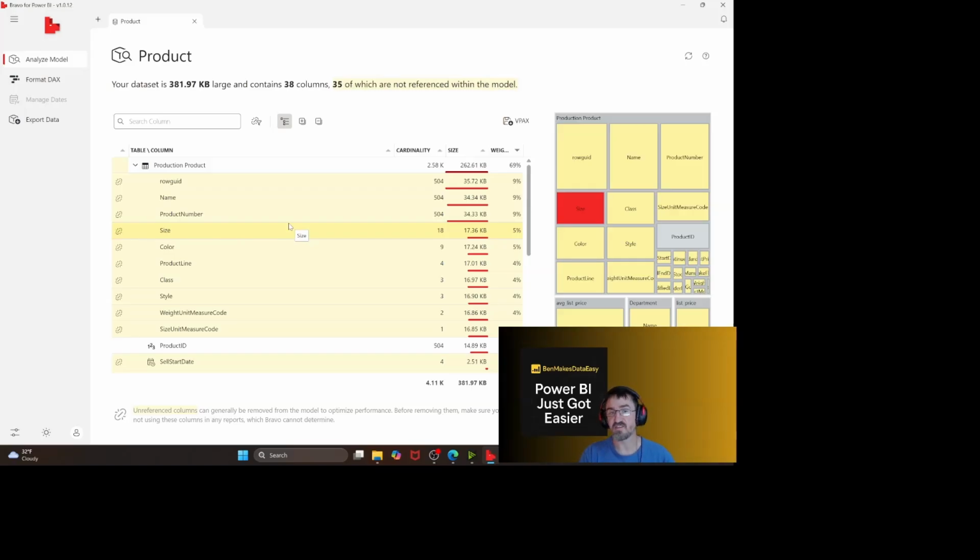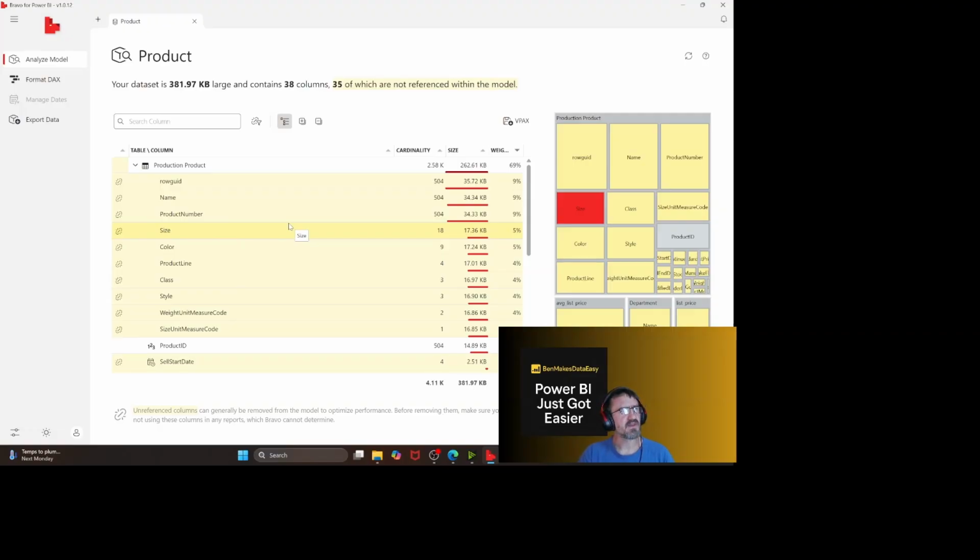maybe with refreshes that are taking up a lot of resources. And I'd say, okay, these are my top five, top three, whatever. I would explore that with this. I'd probably find my columns that are taking up a lot of resources and see, hey, do I need these? Are these used anywhere? And then start cleaning up the model that way. So that's the first way I would probably use this.